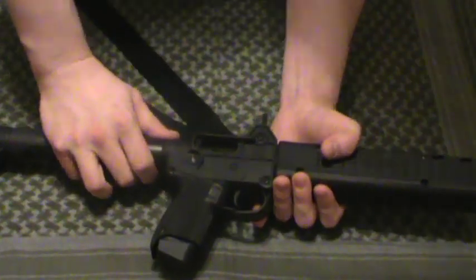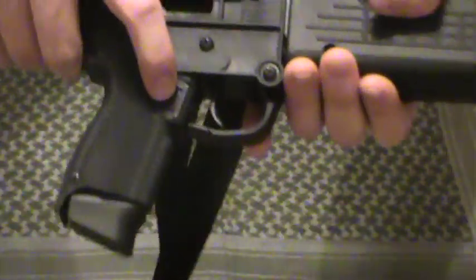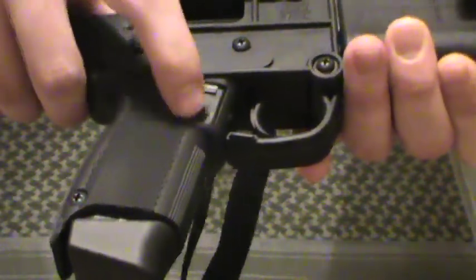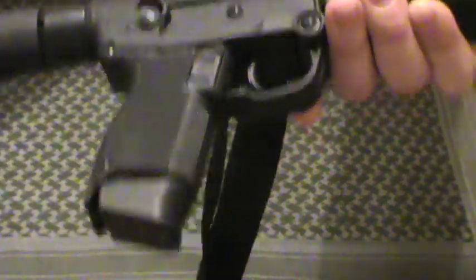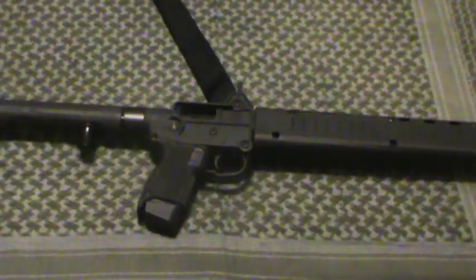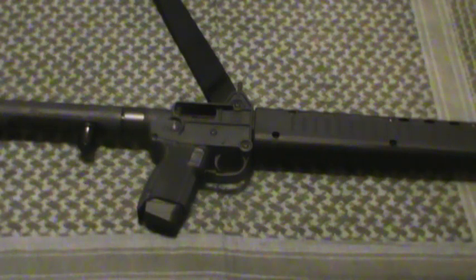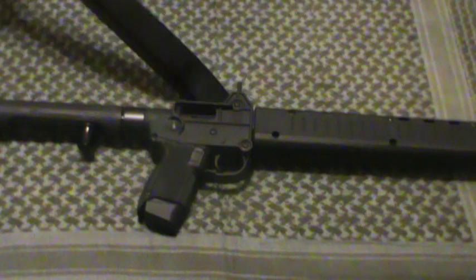So the only way you can really tell, at least other than the description, is the back side of the magazine release there. See those two little notches? They let you know that's a Glock. Can't remember what the other one looks like exactly, but it's definitely different. If you don't see those two little lines there, make sure you ask them. Make sure you let them hand you a Glock mag, put it in there, make sure it works.